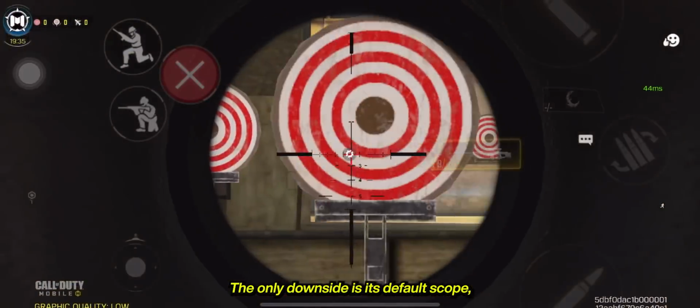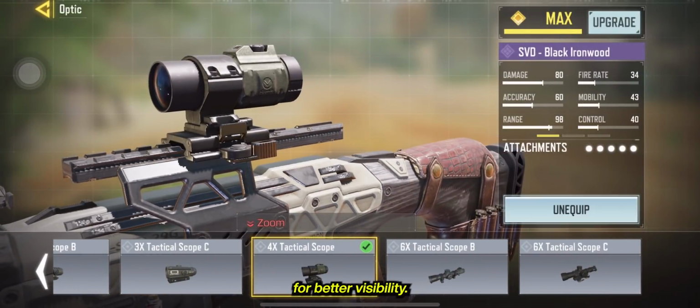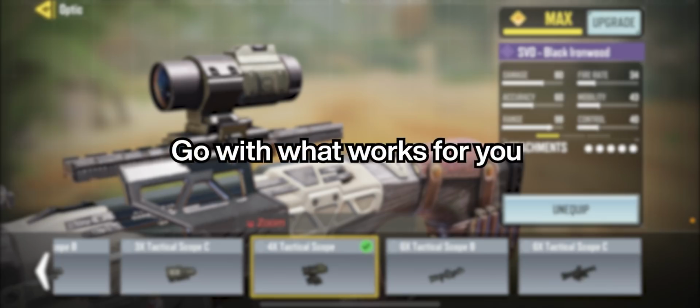The only downside is its default scope, so you're definitely gonna need to equip an optic for better visibility. This is the recommended build, which works really well for me. I personally use the 4x scope, but go with what works for you.